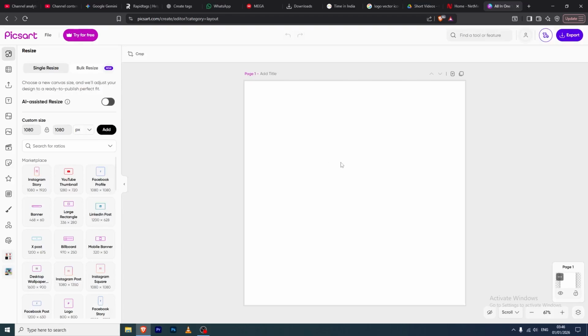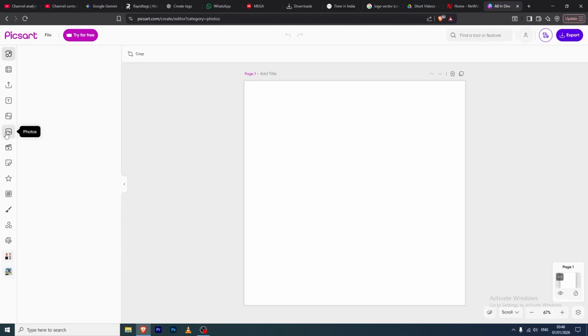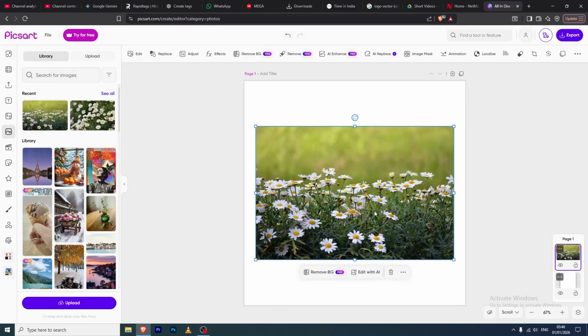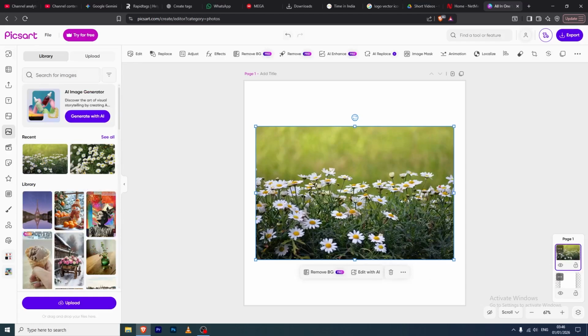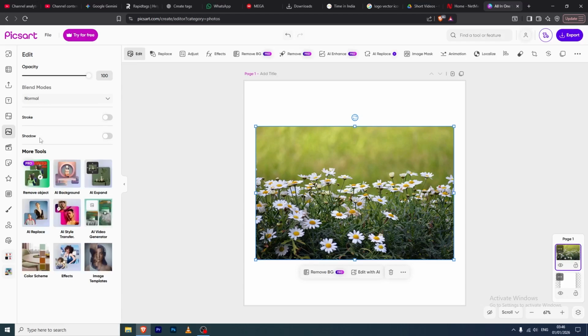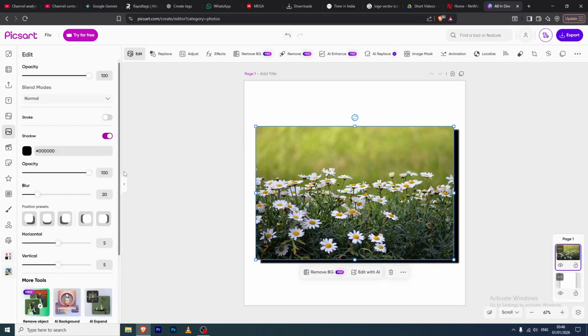So for adjusting the opacity of the shadow, first you just need to upload an image and then you just need to add the shadow. So for adding the shadow, here on the top is an option. You can see here edit, click on that. And then here on the left as an option you can see here shadow, and on the right side of that you can see that it had been turned off. So by clicking it you can turn it on. So now you can see that it had been turned on the shadow.